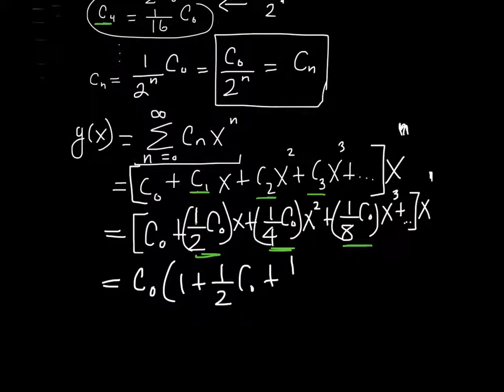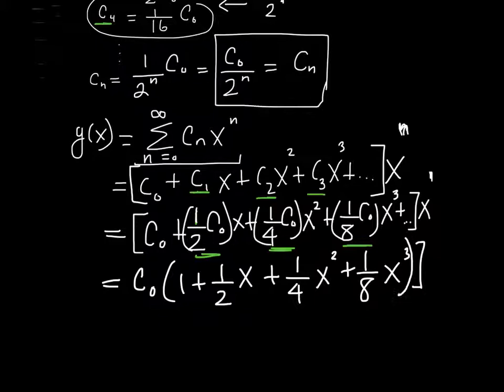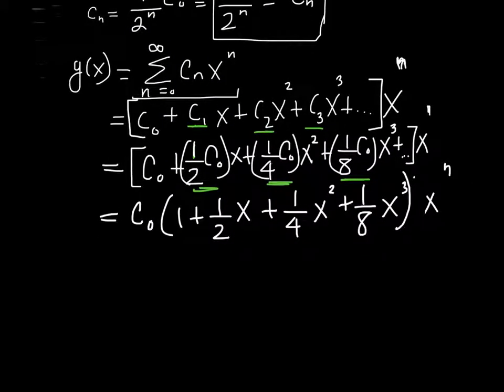Let's see, we have 1/2, actually we have an x there. Let me make this a little bit neater. Okay, so we have 1/2 x, right? Again, I'm just factoring a GCF, plus 1 over 4 x squared plus 1 over 8 x cubed, and let me do this, x to the n, and I can erase these brackets. Okay, so again, nothing really hard.